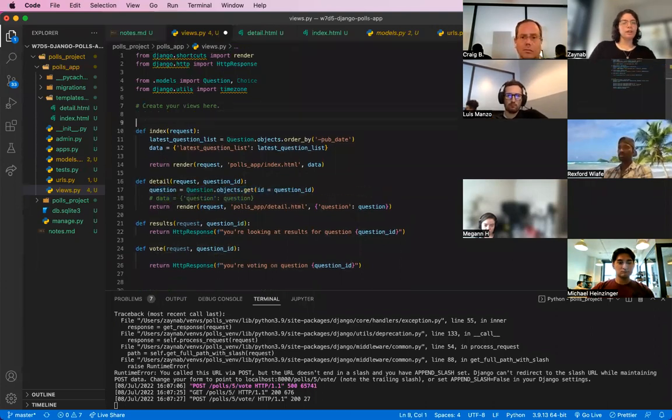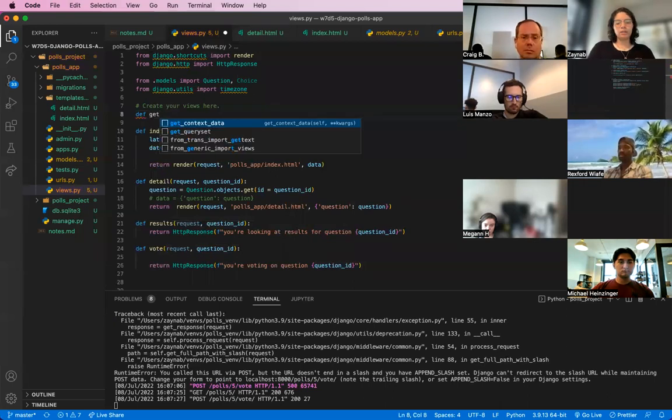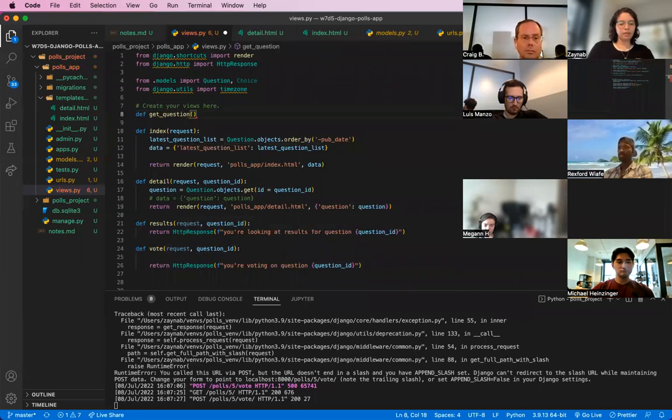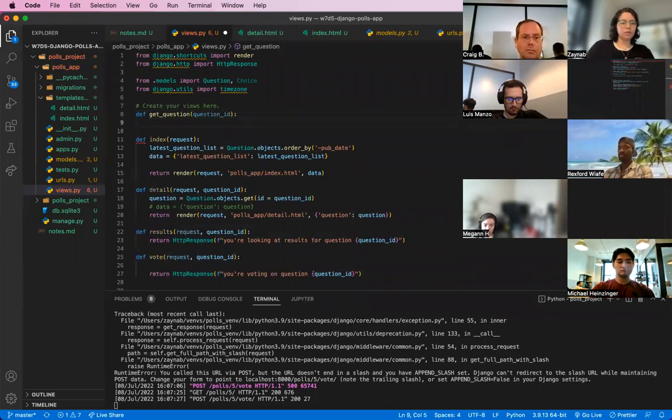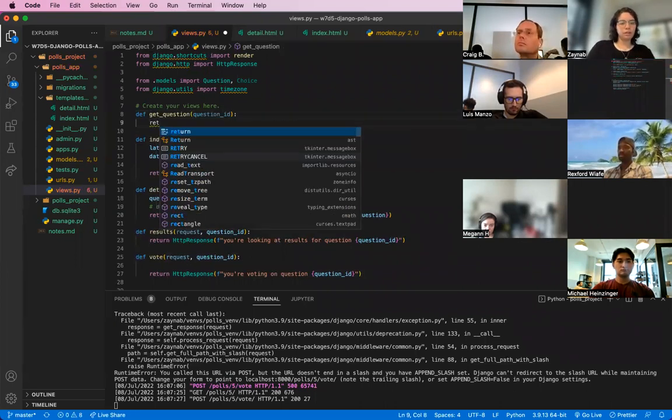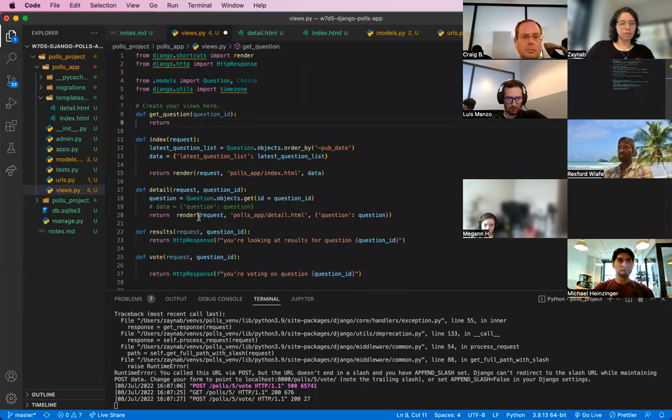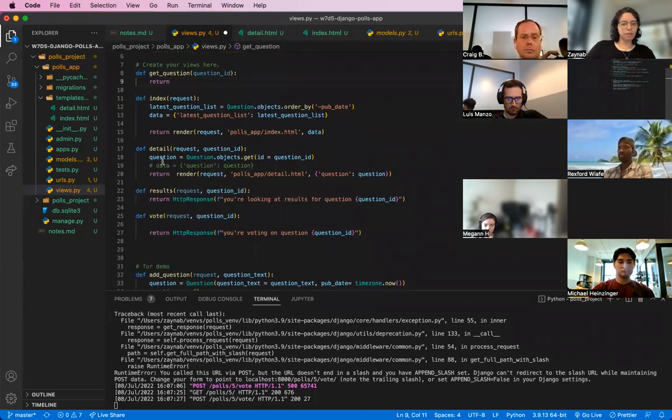So we can create a helper function up here called get question, and we just send the question ID, so we don't have a repeated line. So we can just copy this. This will return the object that has that same ID.